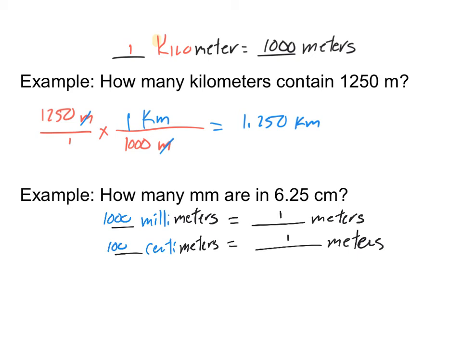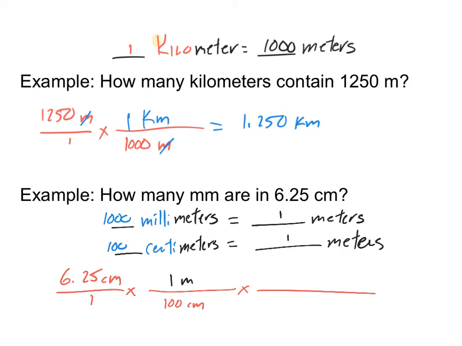So when I go ahead and I do this particular problem, I'm going to set it up so it's going to take like 3 steps. So I'm going to take the 6.25 centimeters, put it over 1, and I'm going to go from centimeters to the base unit, and the base unit back to millimeters. So I'm going to set this up so centimeters cancels out. So I'm going to take 100 centimeters, put it on the bottom, and I'm going to have 1 meter on the top. I'm then going to go from meters to millimeters.